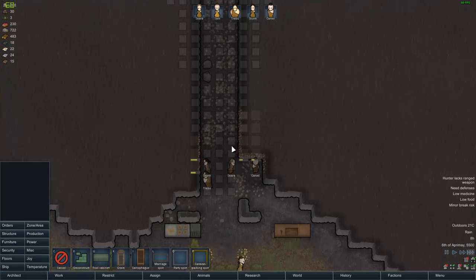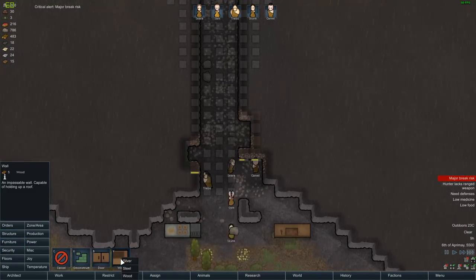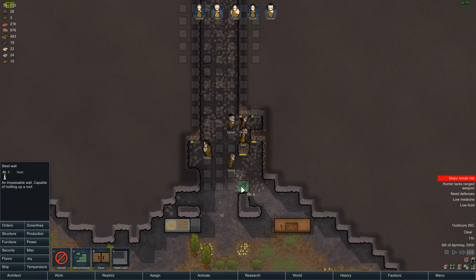Now that we have roughly cut this area away, I will build some walls there. So structure, wall. I could make them out of steel. 5 steel, how much steel do I have? 800? Yeah, I can do that. So we'll do that.